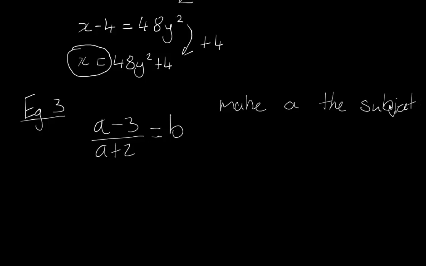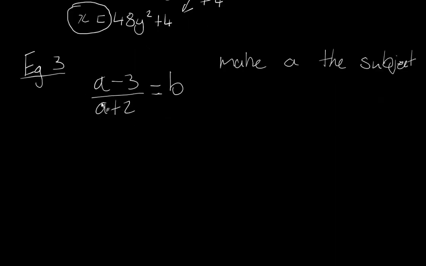Now, it might not be obvious at this point, but this one is going to be a bit more tricky because we're going to end up with 2 lots of a. So it's not as easy as the other ones, but the first thing I would think of is, well, what's the bit of this question that's not very nice? And to me, the bit that I don't like is this bit at the bottom, this fraction.